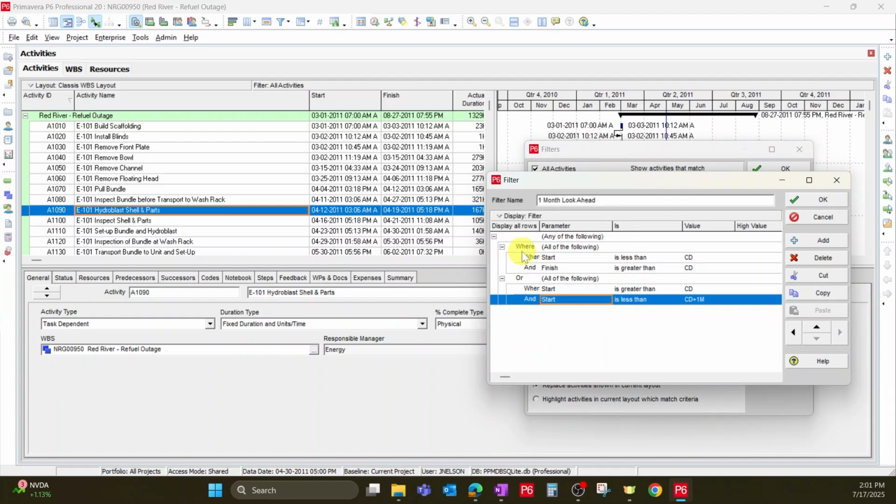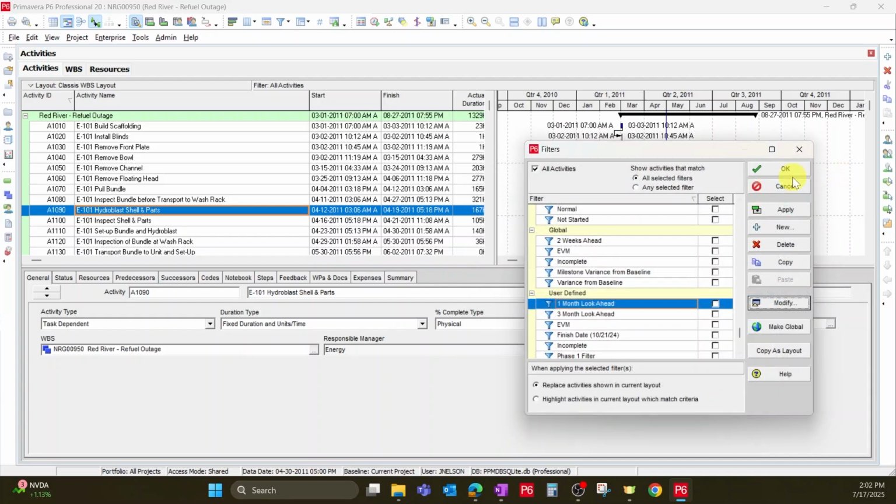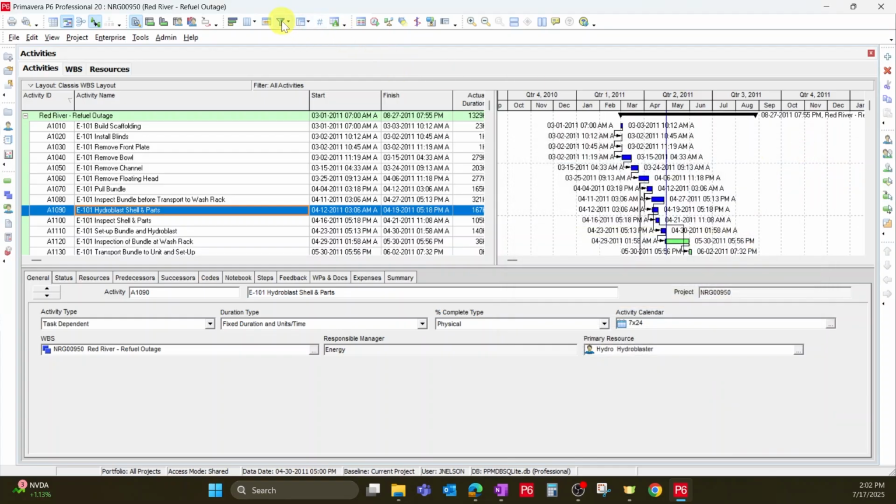It's just a statement, where. For this one, it's where all the tasks, when the start is less than the current date and so on. So you can customize and edit this, and we'll walk through some examples of that. But that's where you get to your filters, a very useful component.